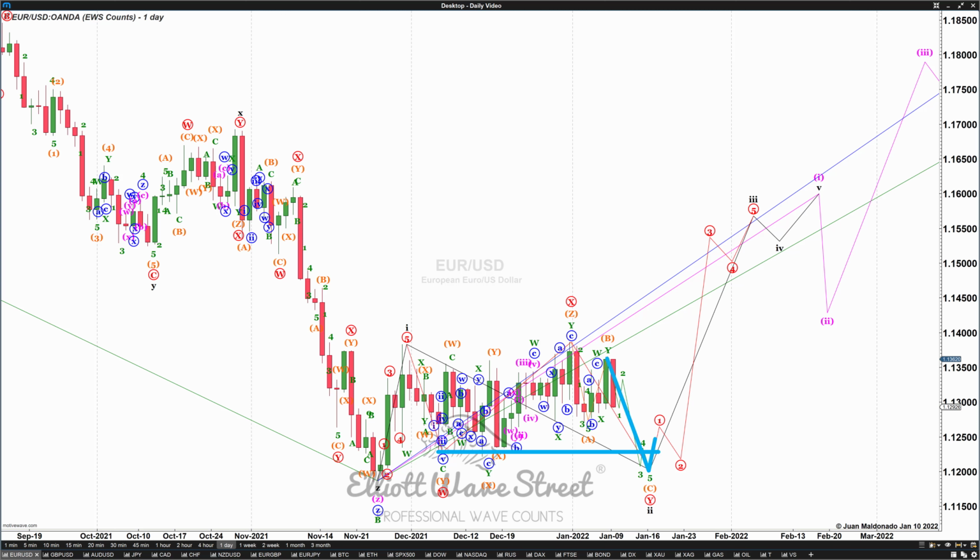this area. But there is also an alternative that actually will be better at this instance, and is having the euro making a lower low, and we can buy it from here. That would be fantastic. But something in common from these two scenarios is that we are looking for a leg down back to the 112.20, maybe 111.50 area.